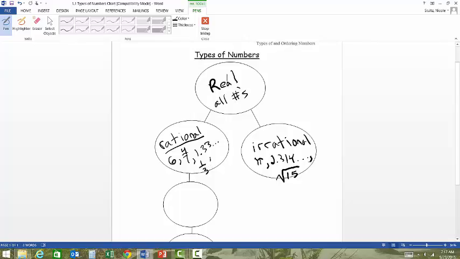You could even have a square root depending on what that square root is, like the square root of 16. If we type square root of 16 in our calculator, we're going to get a whole number 4. Since 4 has an ending, we actually put that in the rational. So what you don't want to do is just automatically see a square root sign and decide, oh, it's got to be irrational. You actually have to see what the value of that root is before you make a decision.